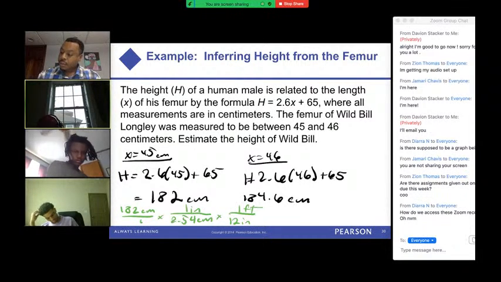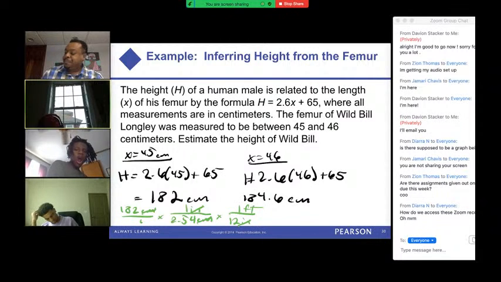Notice, because I had centimeters on top, when I do my conversion, centimeters need to be on bottom. Because I had inches on top, when I do my conversion, inches need to be on bottom. So now these units cancel, and we're left with the desired units. It's going to be feet. So basically it would be the 182 divided by the product of those two results.